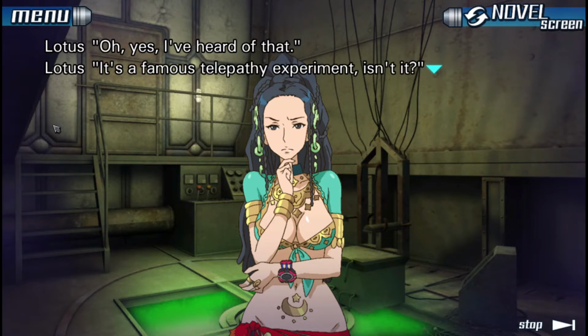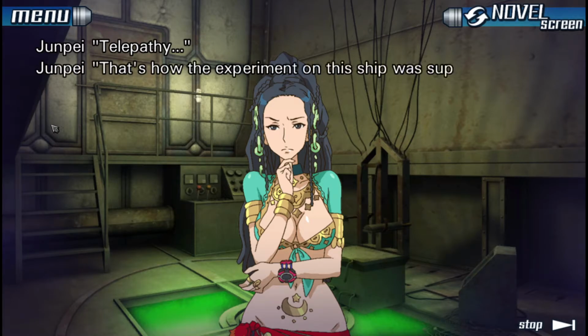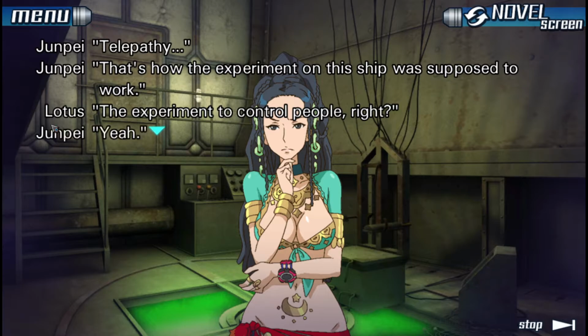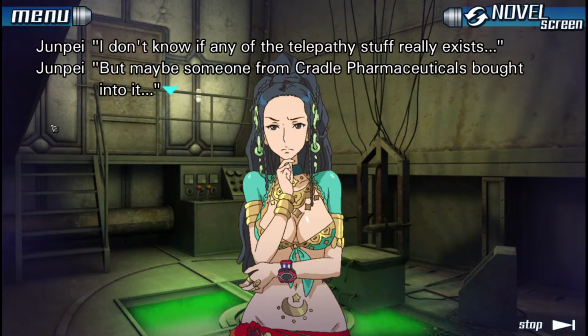Yeah, more of this telepathy stuff. That's how the experiment on this ship was supposed to work. The experiment to control people, right? Yeah. I don't know if any of the telepathy stuff really exists, but maybe someone from Cradle Pharmaceuticals bought into it.